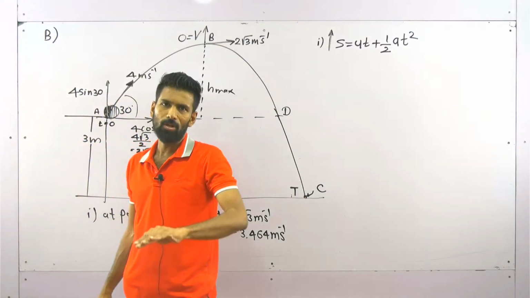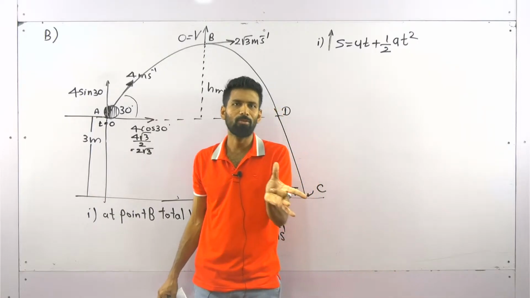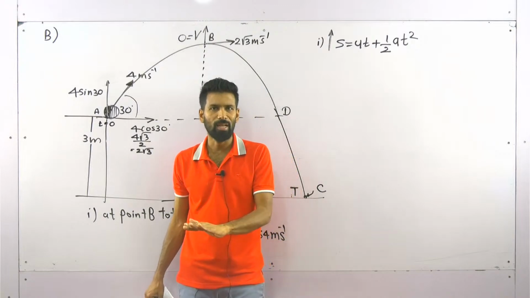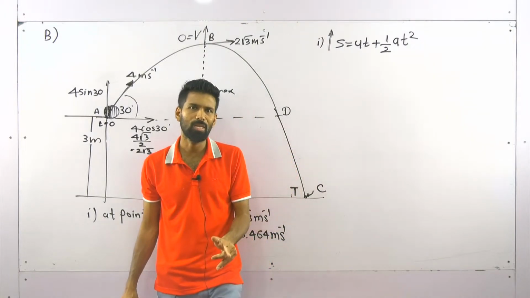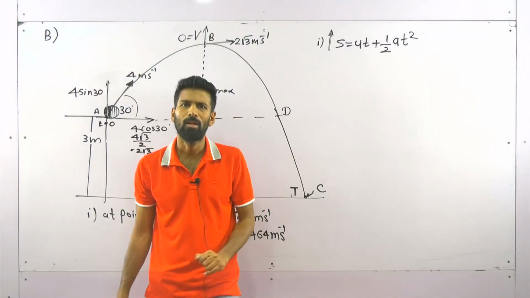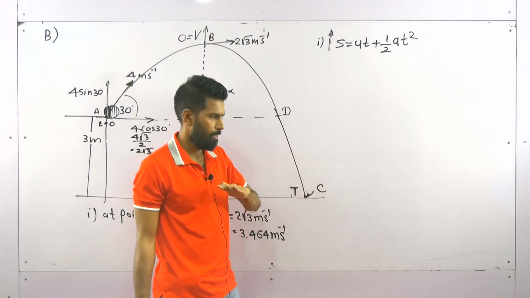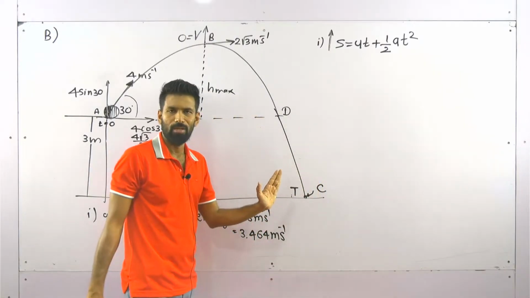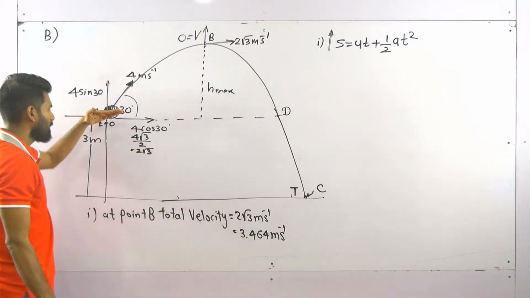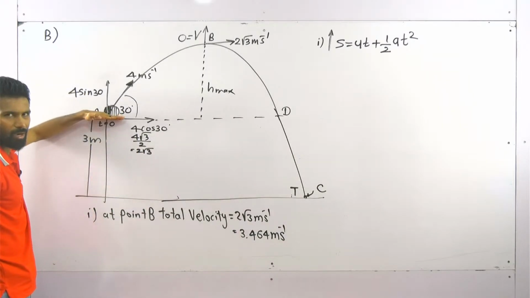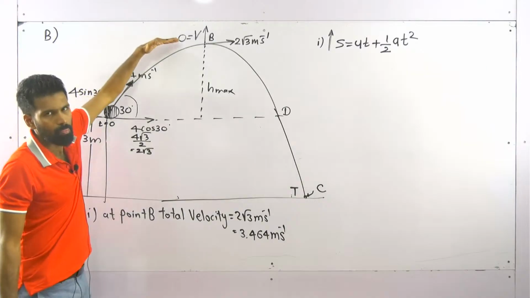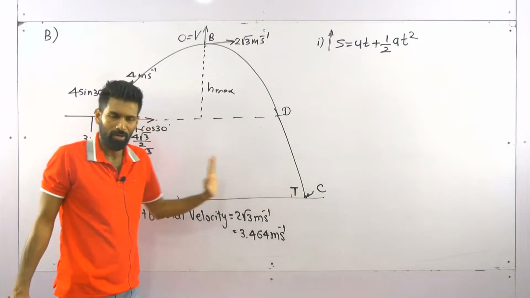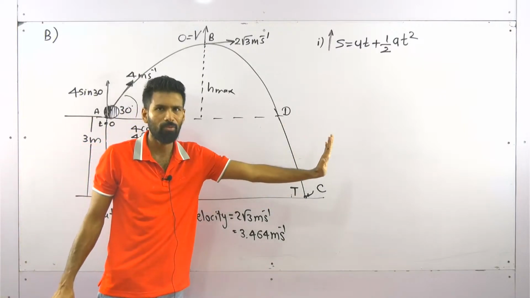We know the actual path is a parabola, but as the perpendicular vectors do not affect each other, we can find things in the vertical and horizontal planes separately. I'm going to use the vertical plane to find the flying time. If I leave the horizontal plane for a second and pay attention to the vertical plane, vertically what's happening here? Initially it was at a 3-meter height from the ground. Vertically it moved up, passed the level of this 3-meter value and came down. Forget the horizontal motion. Vertically, what has happened?